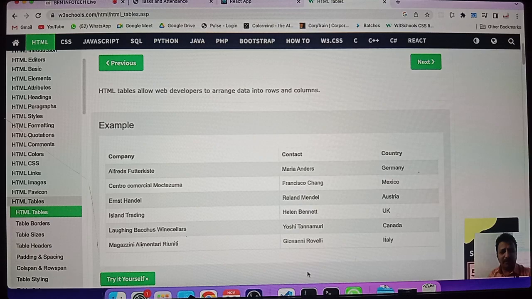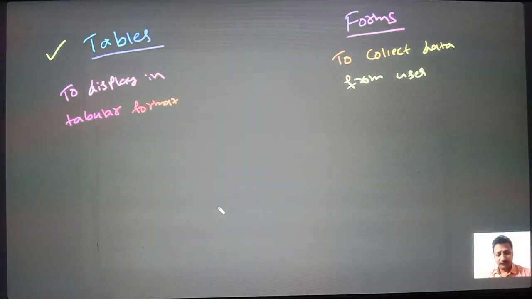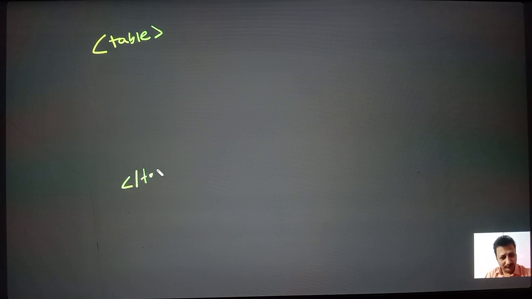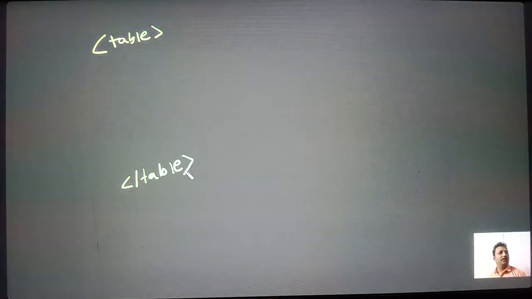This is how a table will be created, and the table starts with a table tag and ends with a table tag. Everything should be inside this table tag.